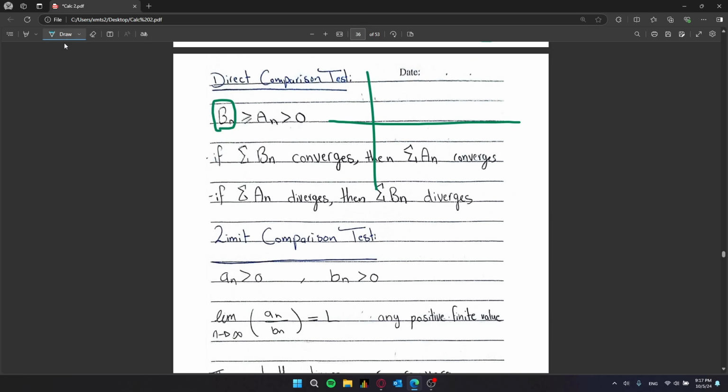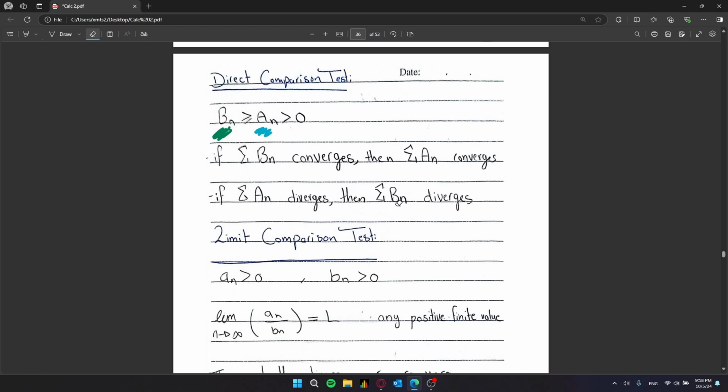And this is also true inversely. If a of n diverges, and we know a is expressed in blue and b is expressed in green, and we know that b is bigger than a, then we know for certain that b is also going to diverge. It cannot converge, because then a would be bigger than b, and that's just not true arithmetically. So that is why the rules are: if b converges, then a converges, and if a diverges, b diverges. This is called the direct comparison test.